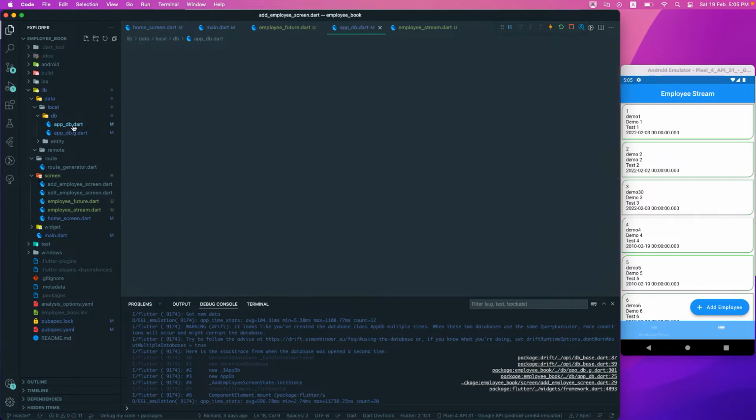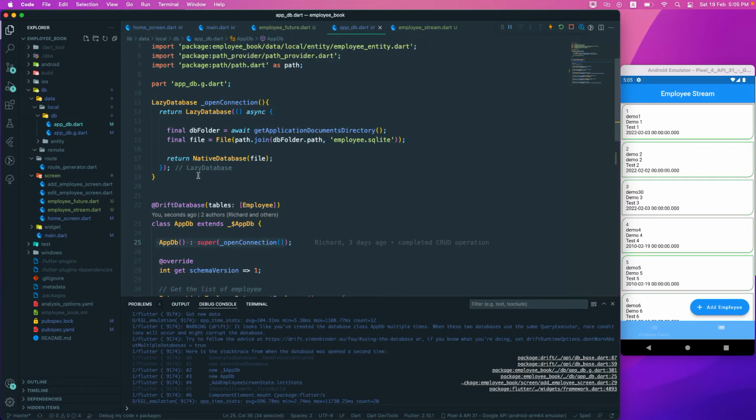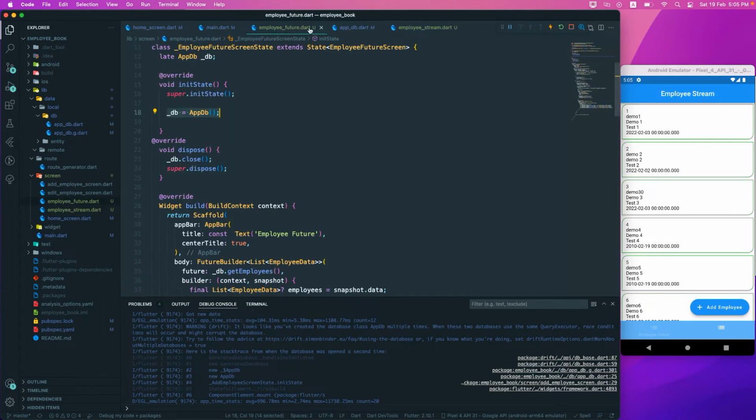And to create a single instance, there are multiple ways. You can just create a single instance of this database class, or use some dependency injection, or you can also use a provider package, which we'll be using over here. It is not actually a singleton or dependency injection, but it is a state management system. So basically we'll be using a provider. We will create a single instance of our AppDb. So let's do that one.